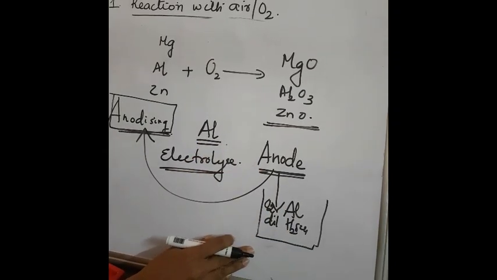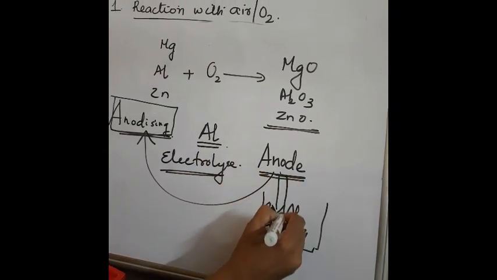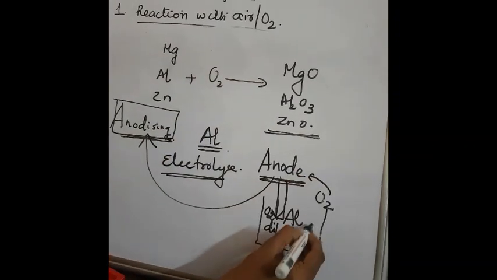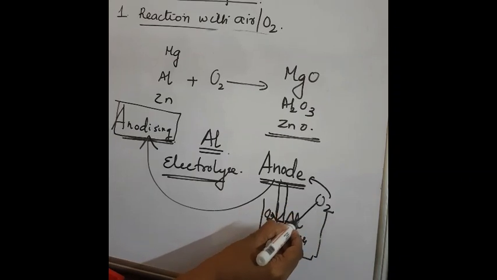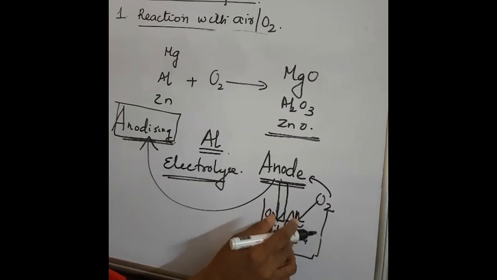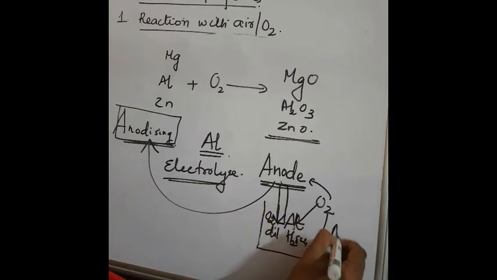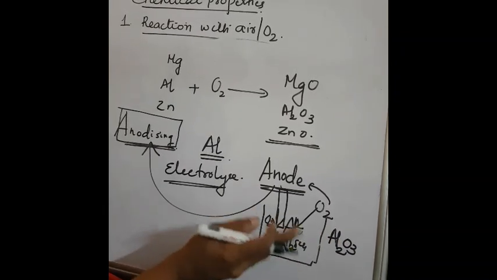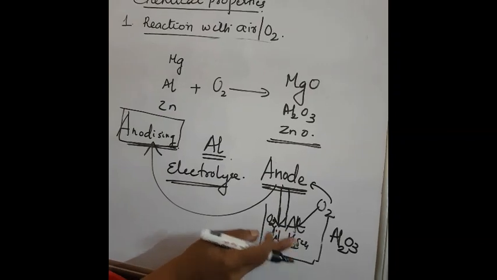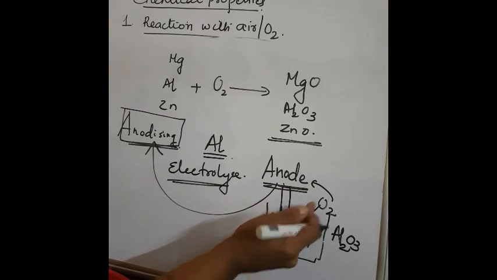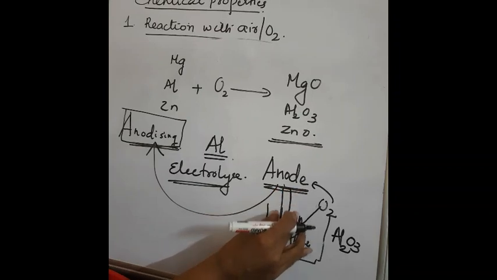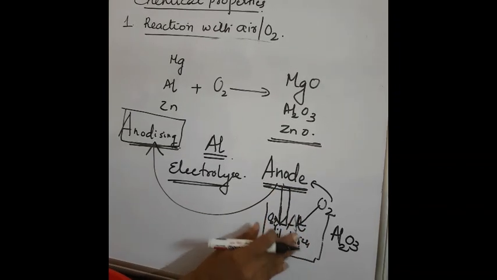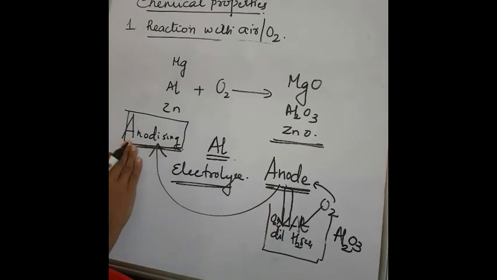See, if you have this aluminium particle, the oxygen is liberated at the anode, and this oxygen reacts with our aluminium substance to form what? Al2O3, the oxide layer. Now, as we pass electricity, what happens? The electrolysis continues, and more oxide forms, thickening the oxide layer on the surface of aluminium, correct? So, that is the process you call anodizing.